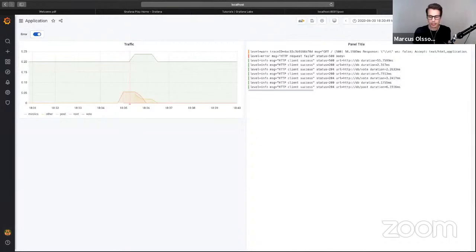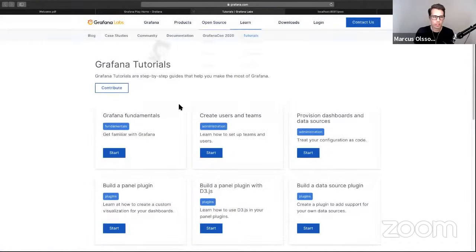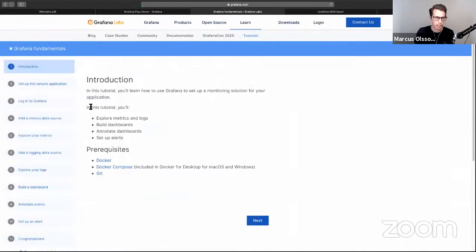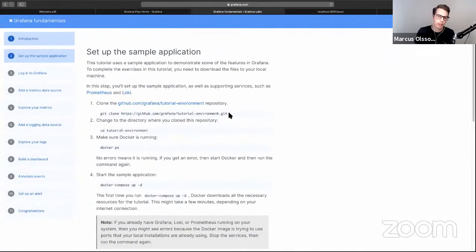OK, so I got a question here that says, how can we get the Prometheus in our PC to follow your demo? So the demo I'm using right now is using Docker to start all the services needed. And in this case, I'm using this command in this tutorial. So if I go here, to run this demo, you need to clone this Docker environment here. And then you need to run this command. It's all in the instructions, and that will boot up Prometheus. It will boot up Loki and Grafana as well as the demo application. So hopefully that will be enough for you to get started.